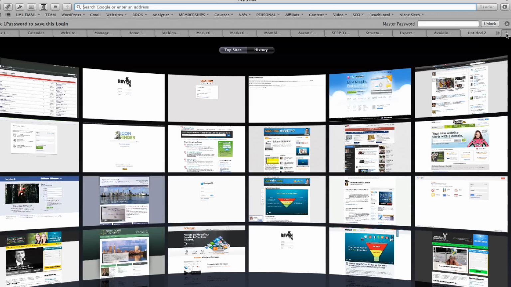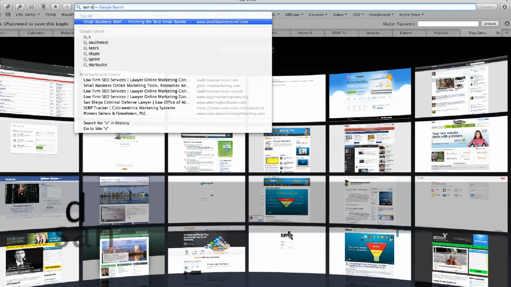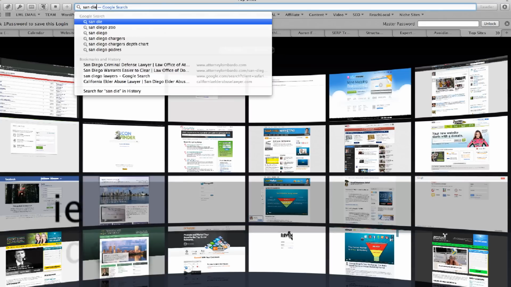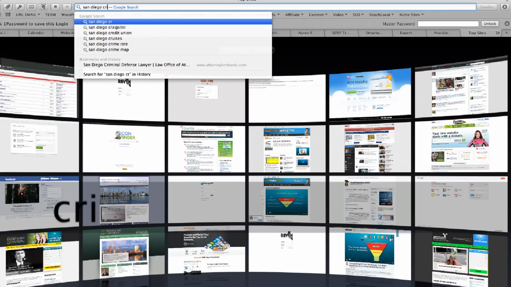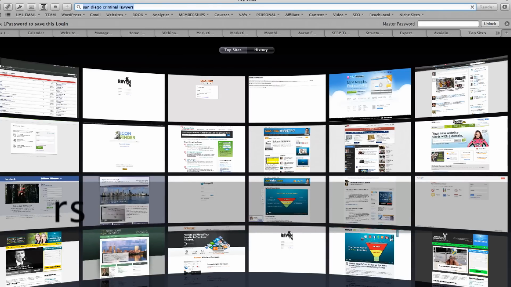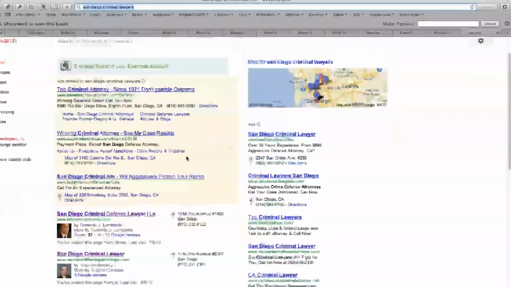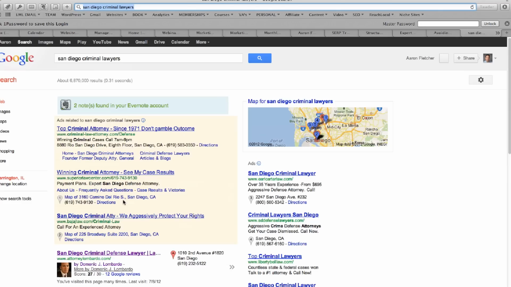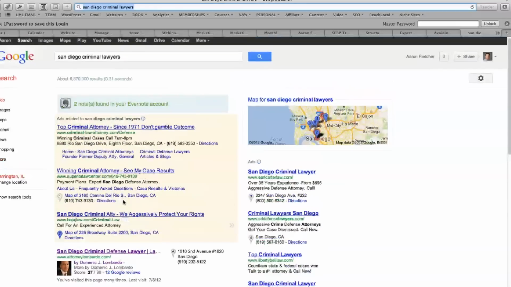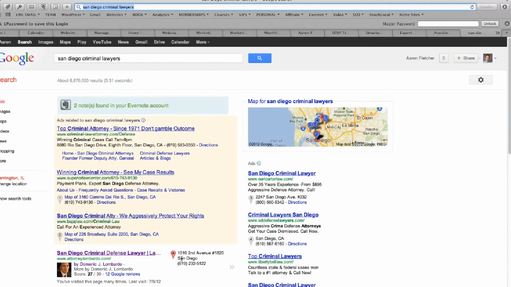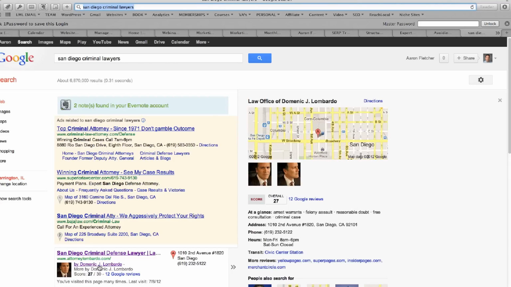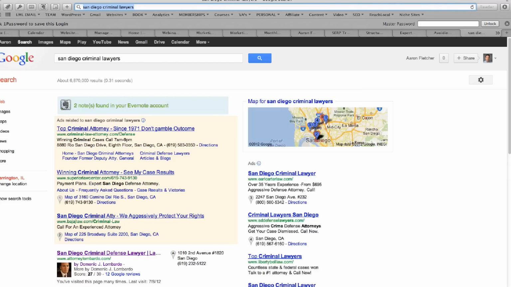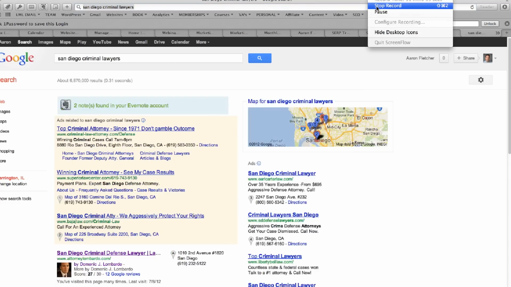So the benefit of that is obviously if I go to Google and search, say, San Diego criminal lawyers, I can see there's a huge benefit, because someone types in Concord Home Energy and it does help your search rankings because you're authenticated with and verified with Google, but also you get to show your photo and that kind of thing. So that's how you authenticate for Google.